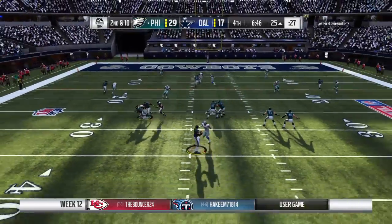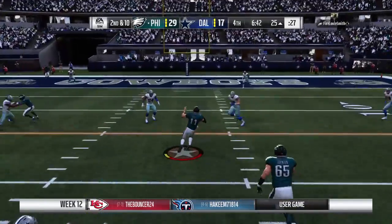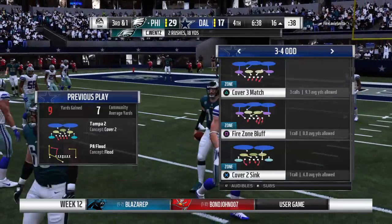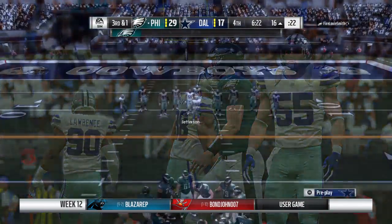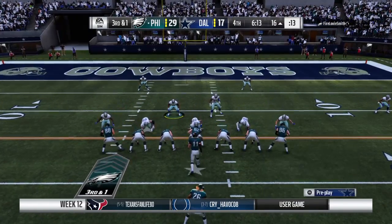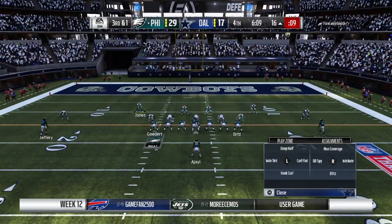On play action, Wentz shrugs the tackle. Nice. Stepping up, he's going to keep it. And avoids the contact by sliding. The improv act there, good for 9, and now they'll be looking at a 3rd and short, 3rd and 1. The Eagles on 3rd down, not quite 50%, 4 for 9. They need just a yard here. It's 3rd and 1.